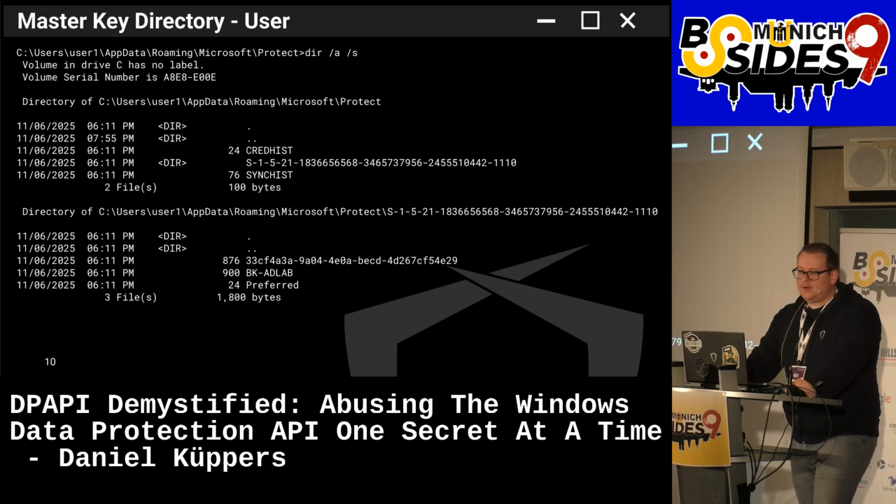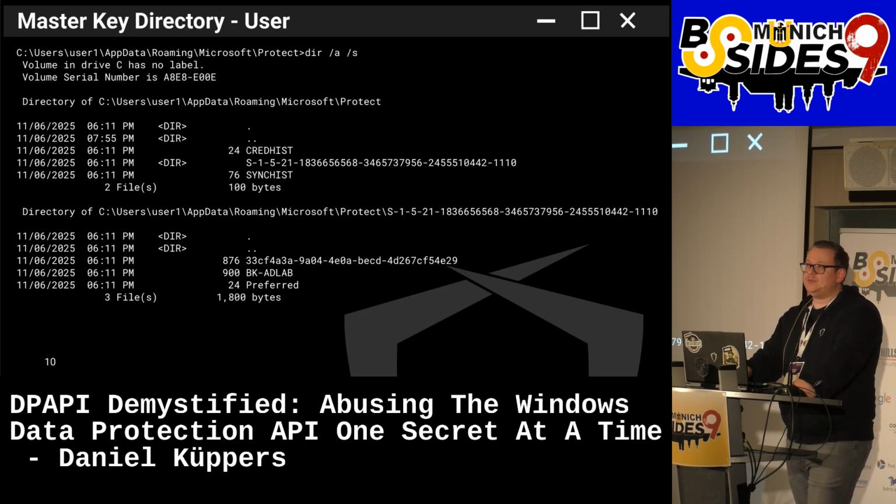We can see here a directory listing of the master key directory, which is slightly different. We have here, for example, the CREDHIST file that stores old user passwords, but encrypted.